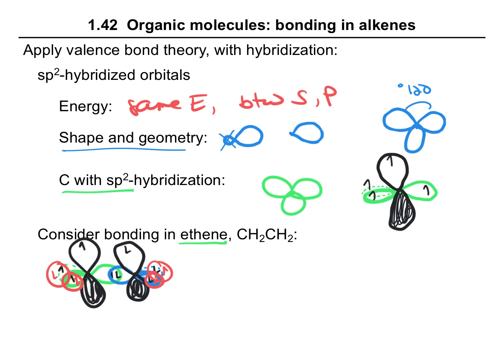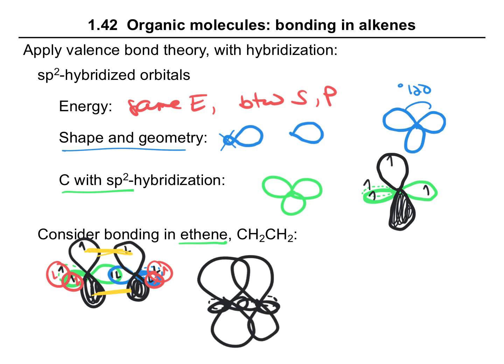Now this p orbital is overlapped with this p orbital, and one way that we can represent this is we can just say, oh, look, they're overlapped. Or we could try to redraw it so that here are our sp2 orbitals, and then we can make these big giant p orbitals. So now we can see that they really do overlap. But this is a little bit harder to see overall.